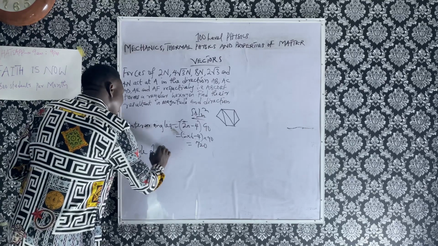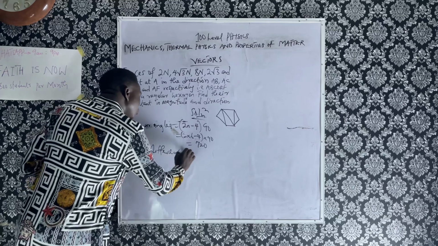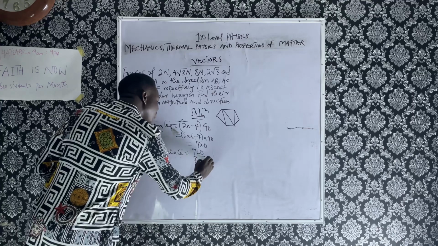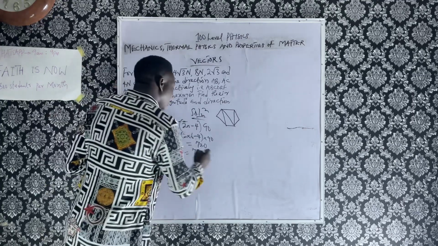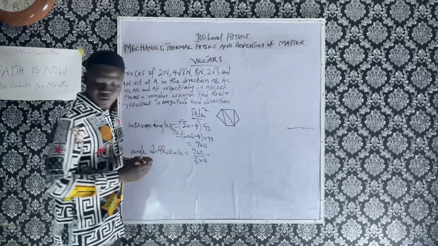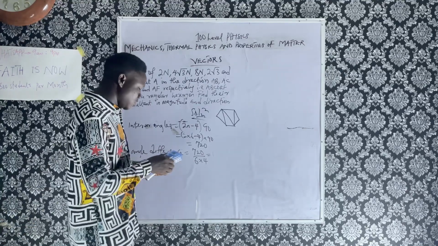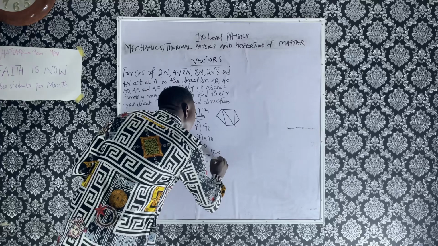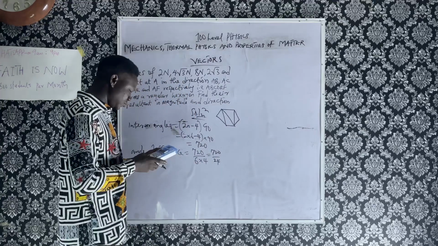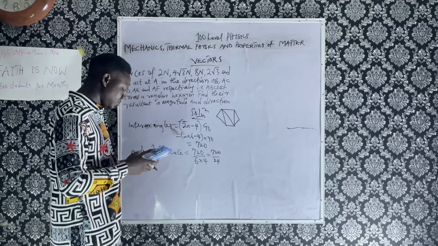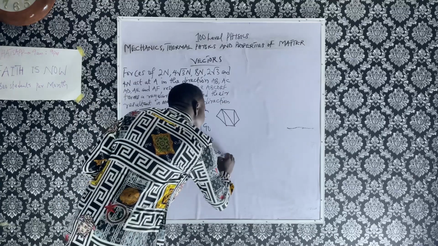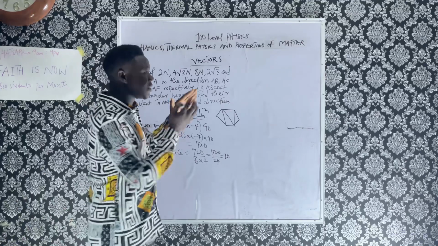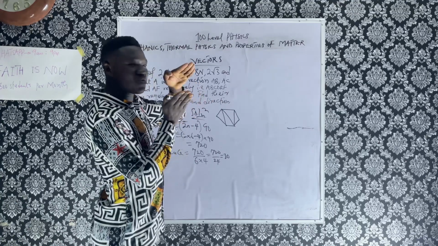So the angle difference will be 720 divided by 6 times 4. This should give me 720 divided by 24. That's 30. So it means for every line, there's a 30-degree difference between them.